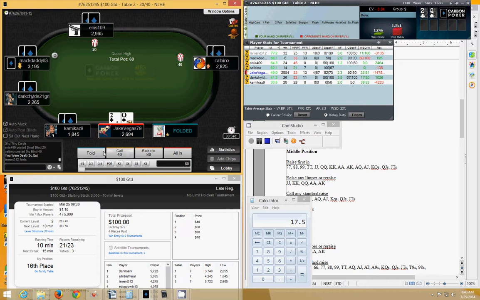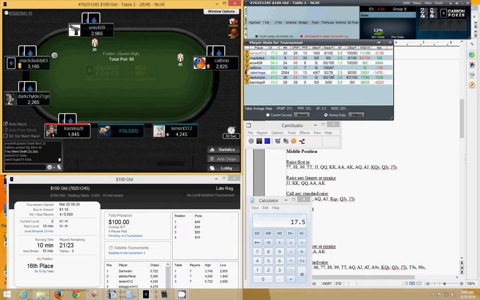73% of the time I fold to a steal. Knowing my opponent, I could probably play back more often, but the only time I really do that is if I've got a good feel for the player or have some statistics on them that I can use to my advantage. So AF means aggression factor.